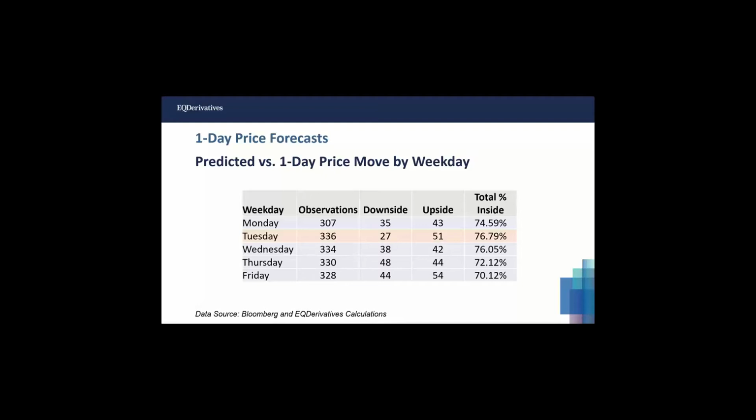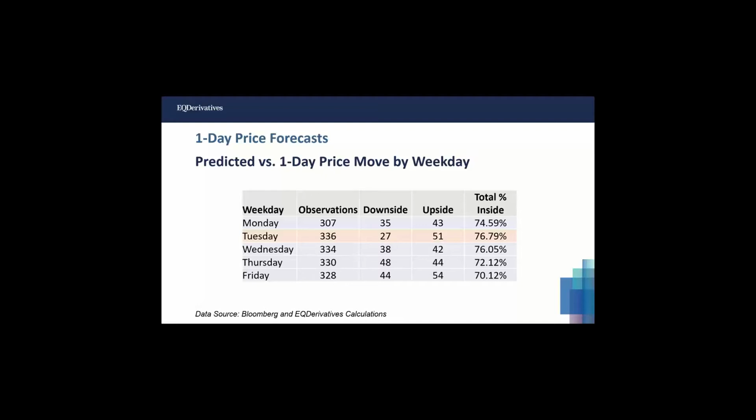Now they're overpriced, and I thought it was really interesting that they seem to be most underpriced on Friday going into Monday. And I have a few theories on that. One is I think that the implied volatility is a little bit depressed on Friday afternoons because market makers are starting to adjust for weekend time decay. So that might be why we see that low number on Friday.